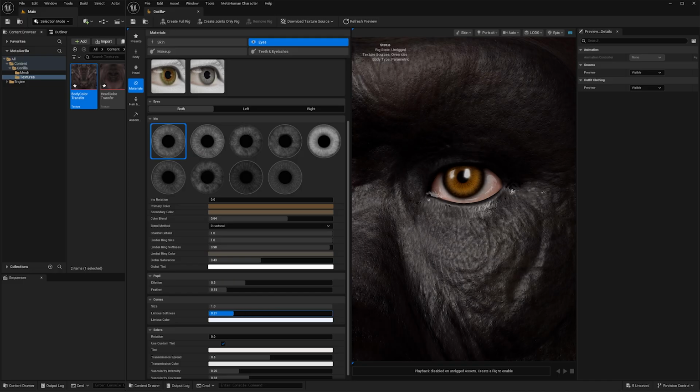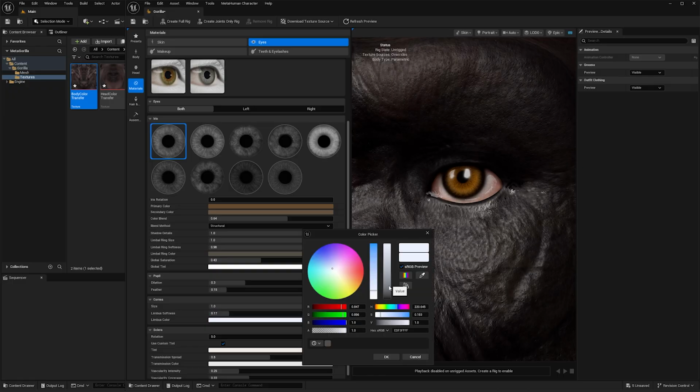Nimbus softness. Yeah, drop that off a little bit. I'm also going to darken this one up so we get more of that blackness. I want to keep it more in the reds and the yellows.